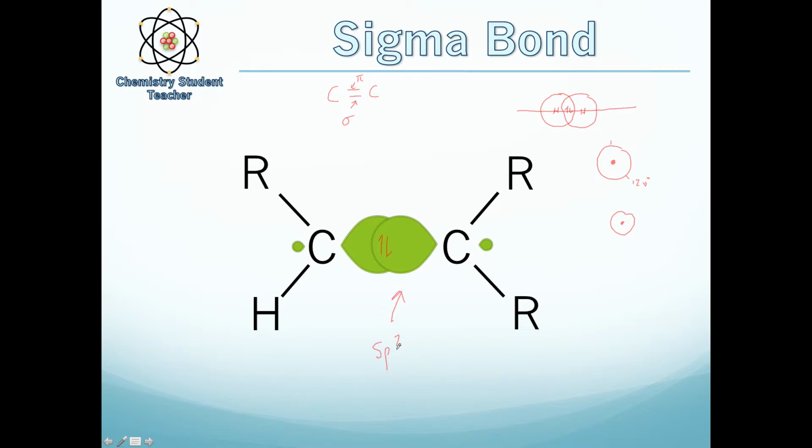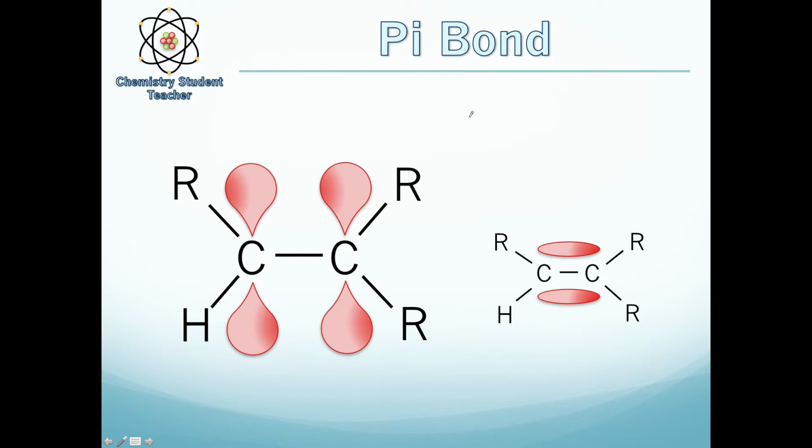And the other bond type is pi. Now let's look at pi. A pi bond is formed from p orbitals that are overlapping. So the second bond is a pi bond, and these are just showing the two p orbitals involved, and this is what it looks like when you have the electron density when they overlap.